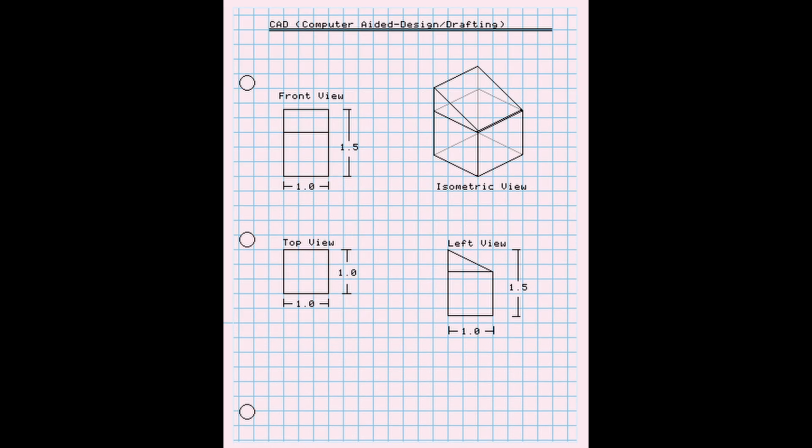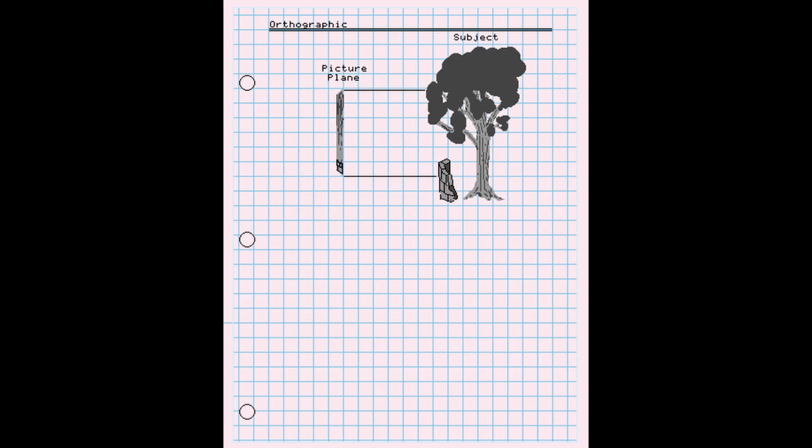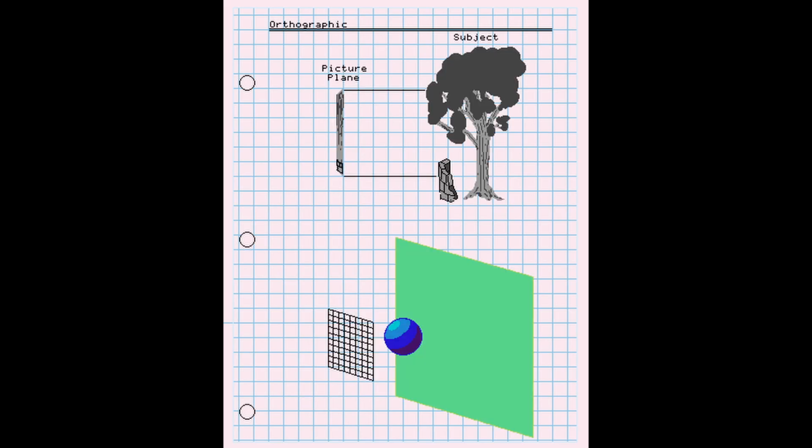CAD programs often also include a view that focuses more on allowing us to see the true shape and measure of an object's features rather than its relative depth in 3D space. This is called an orthographic projection and can be pictured by imagining that every pixel on the screen casts a ray straight back from the screen and completely orthogonal to the screen. Each pixel is again colored by the object hit by its corresponding ray or the background if no object is hit.